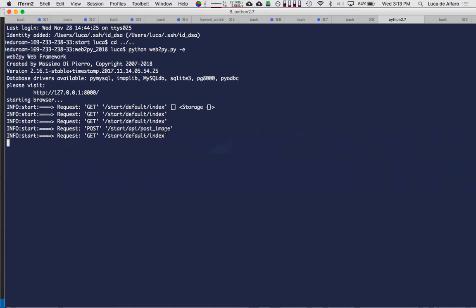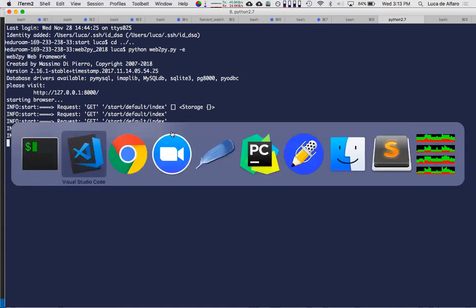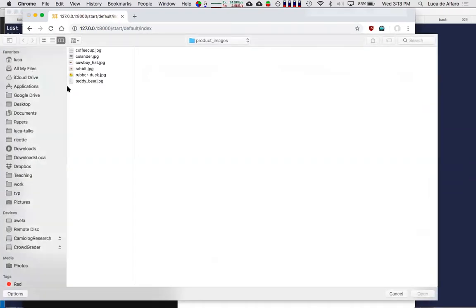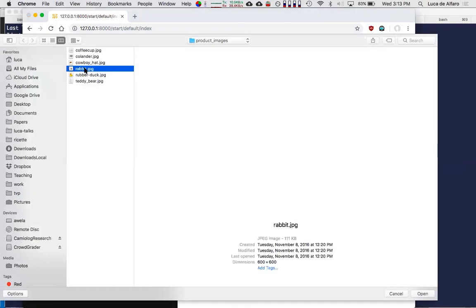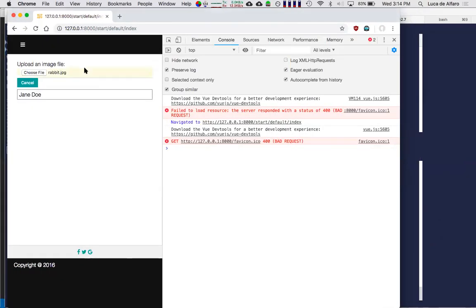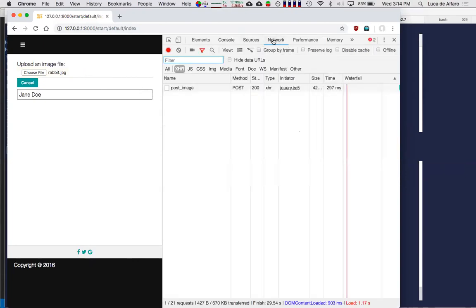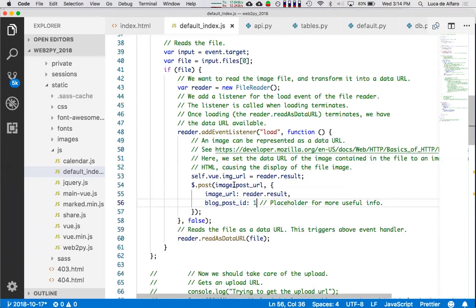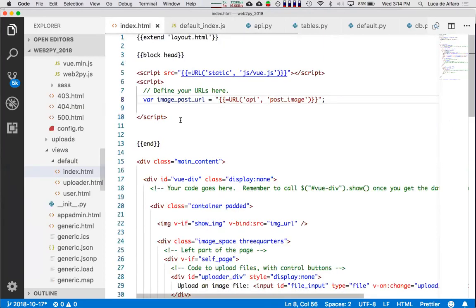There's a request to server post image, so that should have happened. So maybe everything worked. I'm just a little bit confused. And so in the network tab, I have a post that actually succeeded. Okay. So this seems to work. The only thing that I'm wondering is why we don't see any change in the image URL, but it may be due to something else.